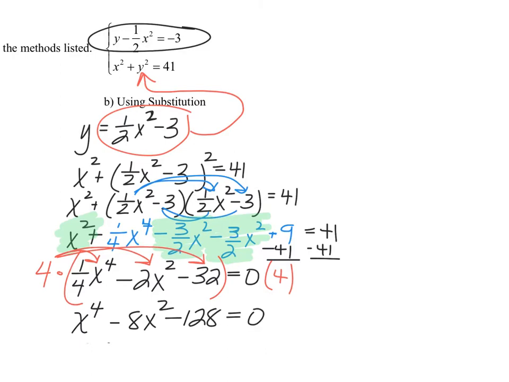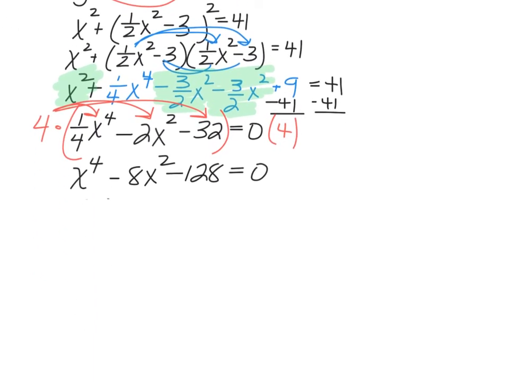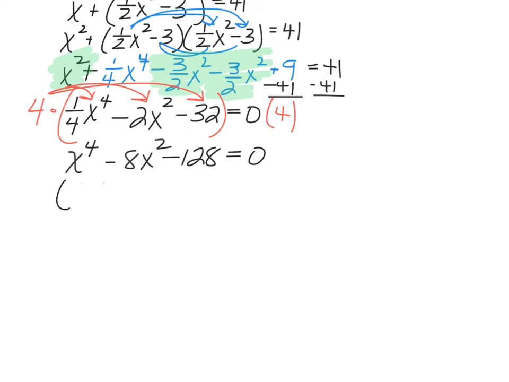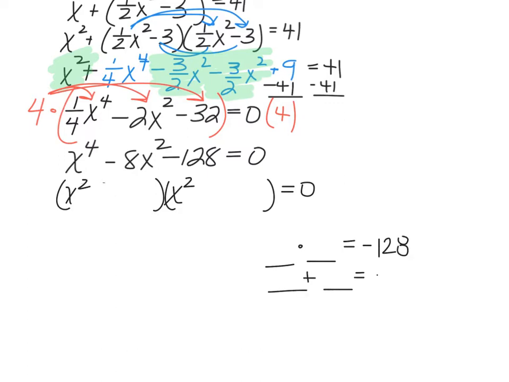And for a lot of us, this looks somewhat friendlier because we don't have any fractions. And I'm going to go ahead and continue trying to factor this because I recognize that x squared times x squared will give me x to the 4th. And then I'm looking for two numbers that will multiply together to give me negative 128. And those same two numbers need to add together to give me the coefficient of the middle term, which is negative 8. And negative 128 is a fairly large number, so this might be a place where you stop and pause, grab your calculator, and run through all of the different options, the different factors of 128. And it looks like if we used negative 16 times positive 8, that would equal negative 128, and negative 16 plus 8 would equal negative 8.